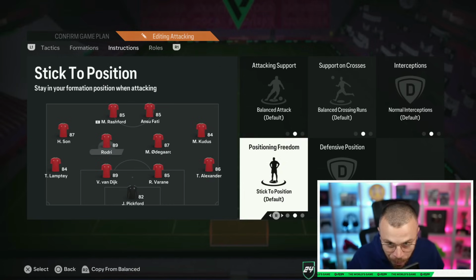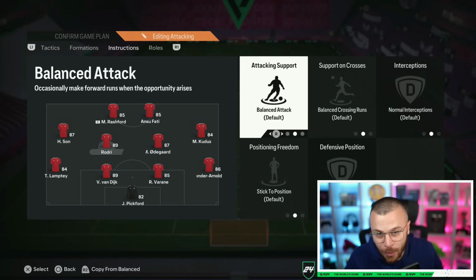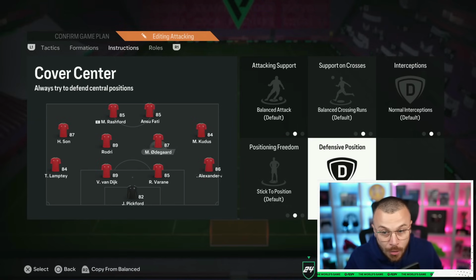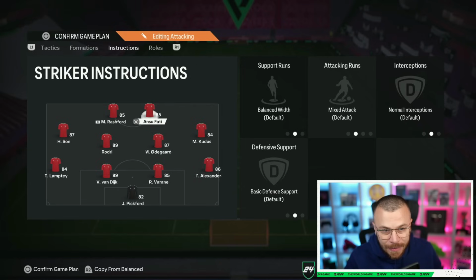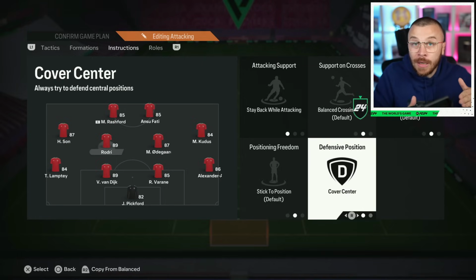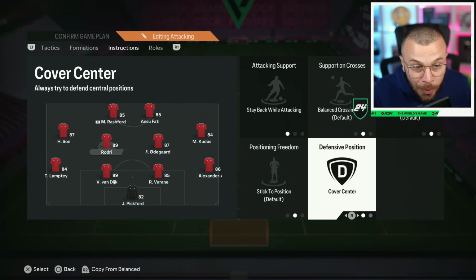So cover center for our left midfielder, and also, guys, stay back while attacking. The same thing applies to the right one, cover center and stay back while attacking. Cover center, guys, is a crucial option. You don't want your box-to-box midfielders to go to the left, go to the right, leave plenty of gaps in the middle. So make sure to apply this one.